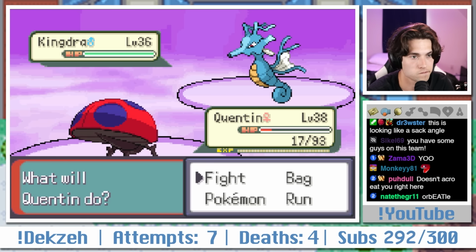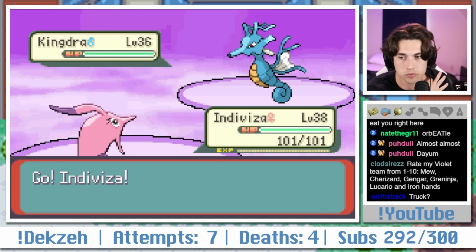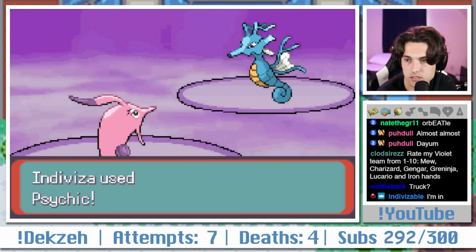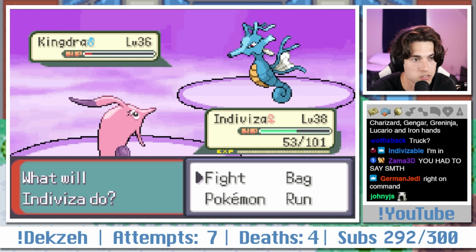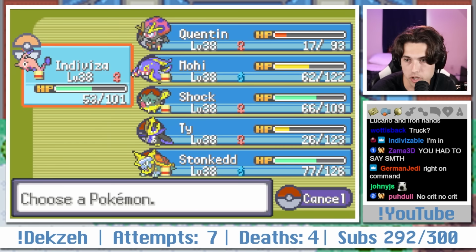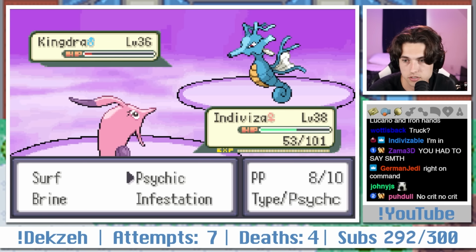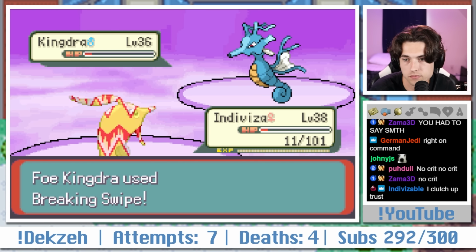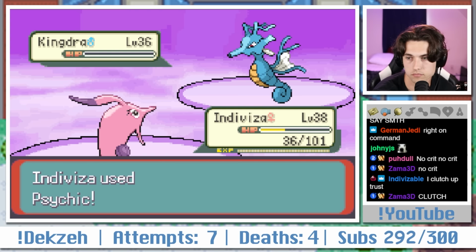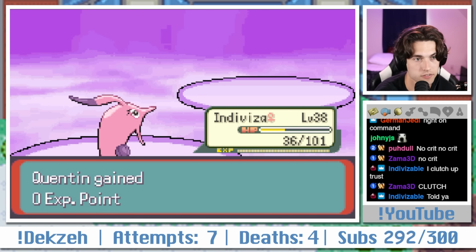Kingdra was scary. I only had 1 full health mon left, and it was Gorbis. I just needed Psychic to do enough damage, which it nearly did. Breaking Swipe wouldn't kill us from here, of course, right? I mean, a crit punts me, but also, do I really care? It's Gorbis. It's Gorbis. Yeah. Good job, Gorbis. My final mon comes out.